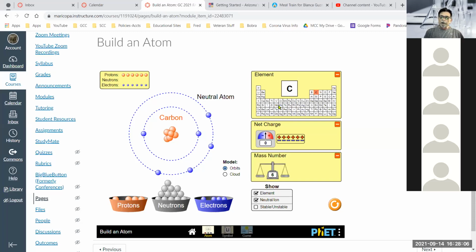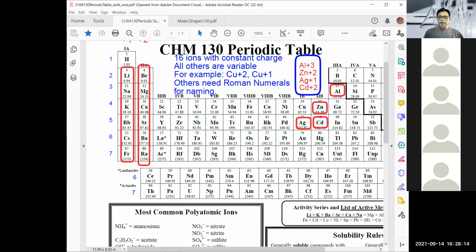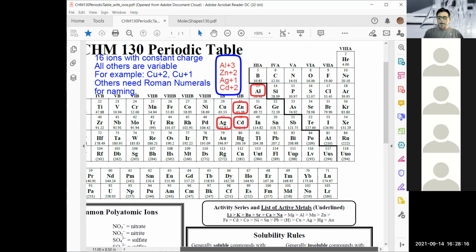So let me very quickly go to the periodic table to demonstrate how the periodic table is very useful to give you a ton of information. Let's find carbon. Carbon is sitting, highlight it. Okay, there's carbon, number 6. Okay, 6 protons, 6 electrons. And we're going to learn here about the neutrons here in a second.